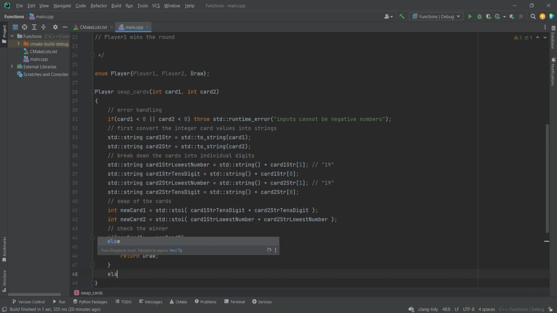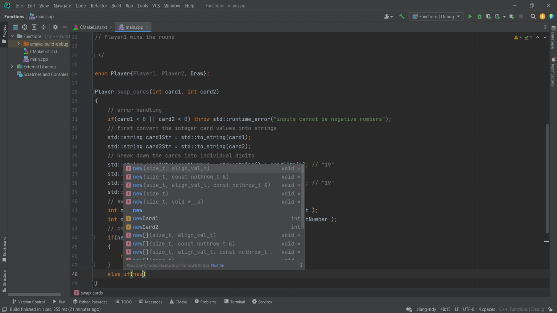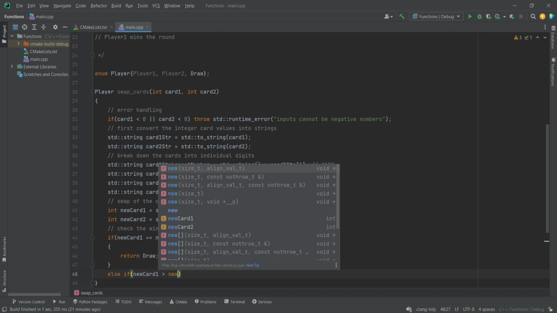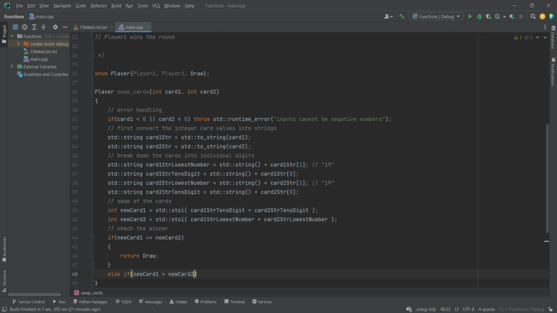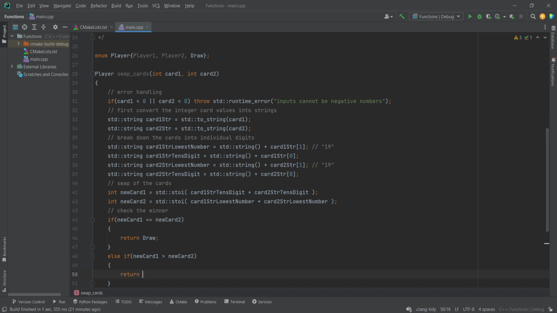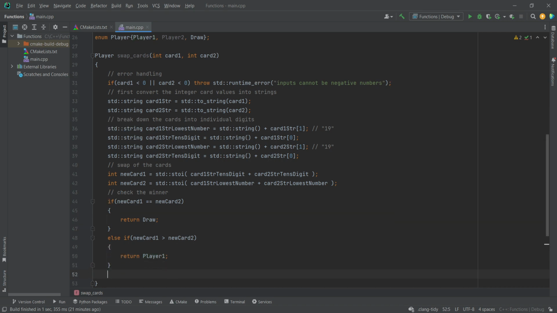We have else if new card 1 is greater than new card 2, and then here we return the player 1 is the winner. And then if it's neither player 1 nor the draw, then it has to be player 2. So it's returned directly. Okay, so yeah, that's it for the function really.